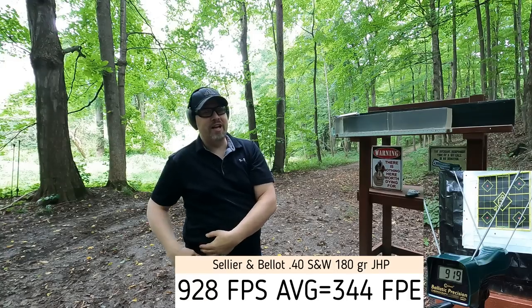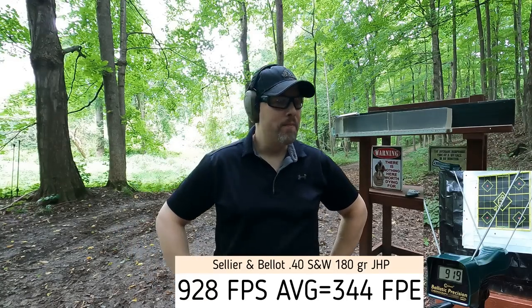955, 931, 923, 916, 919, below rated velocity even out of a 5-inch barrel. But our recoil, that was very light. It would be hard to say that was snappy. That was probably the same as most 9mm ammo.